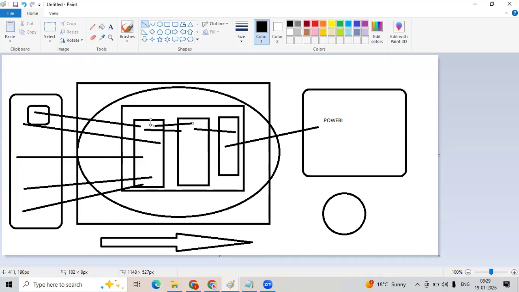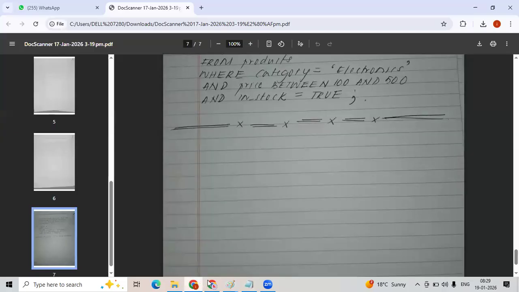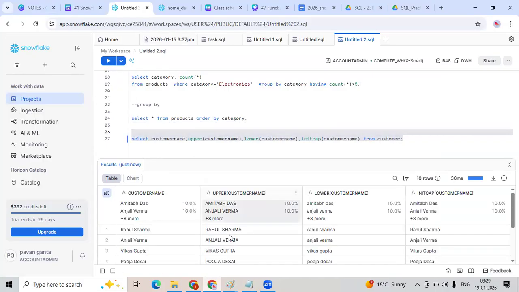Then I use the initial caps function while loading data from here to here. These are the functions that help in real time for storing proper values in a table. So the functions for changing the case are upper, lower, and initial caps. Initial caps means the first letter will be a capital letter and the remaining will be small.